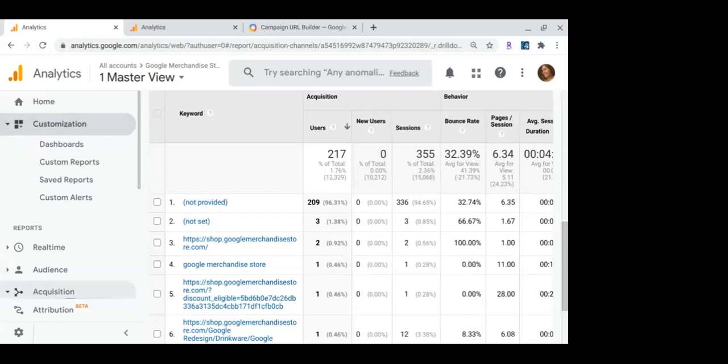Rather than going from place to place or exporting reports here and there, you can use customization to pull the data points you want to drill down into. It keeps everything consolidated in one place, and is easily digestible for you and for sharing with your team. So that was the last thing that I wanted to mention.